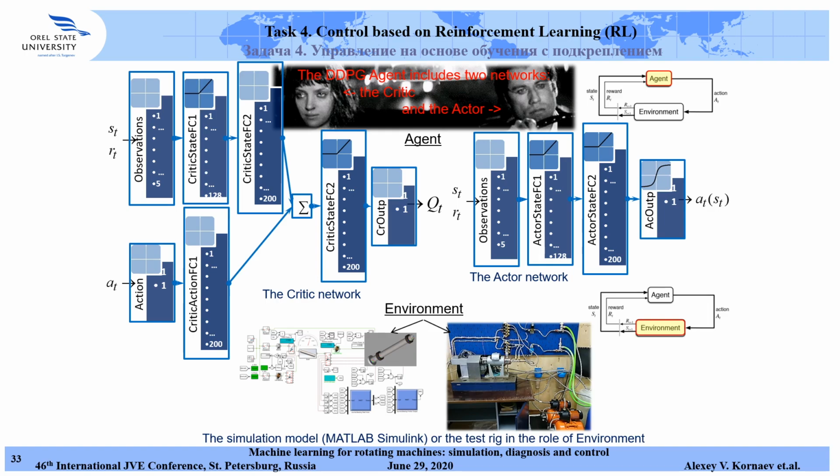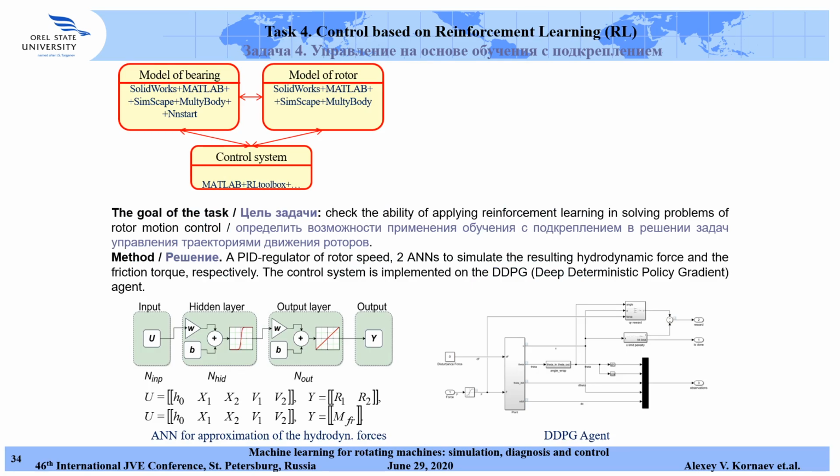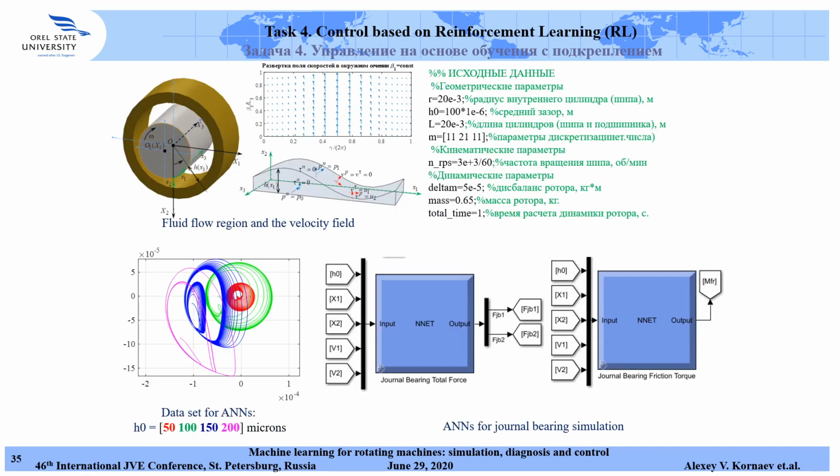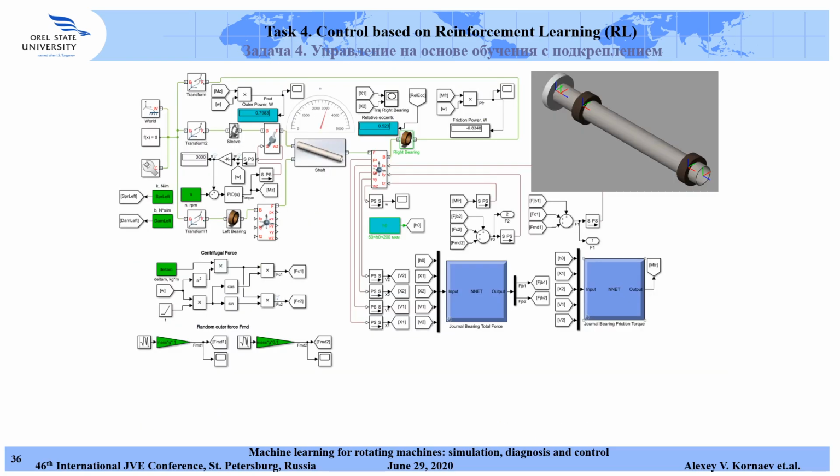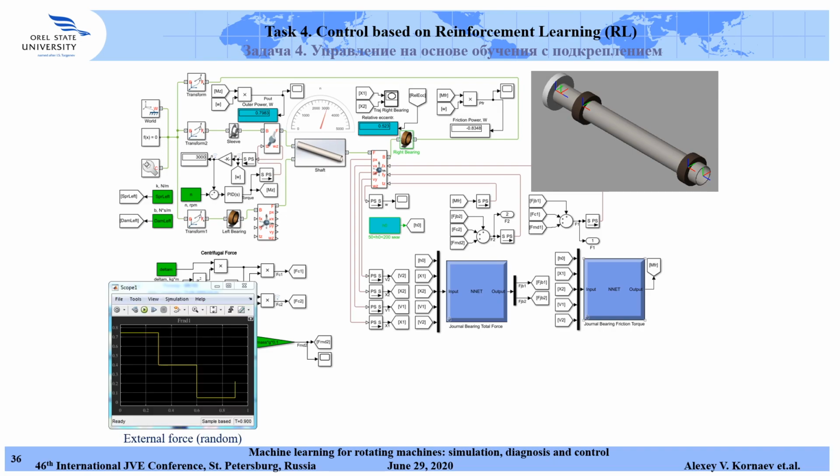In the case of the simulation environment, we used the network from the previous task to calculate the lifting force and the friction torque in the bearing. And also we used SolidWorks together with MATLAB Simulator to create the multi-body model of the rotor bearing system. We set a random external force and calculated the oscillation and energy consumption.